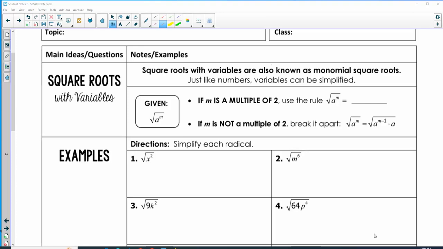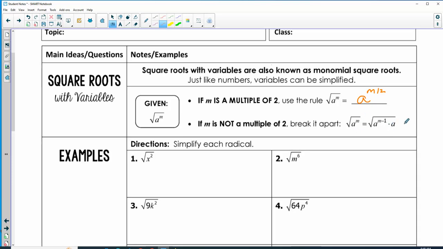All right. So when we are reducing these radicals, essentially an exponent tells you how many variables are underneath. And a square root is telling you how many groups of 2 we can form. So if the power is even, we just divide it by 2. So when it comes out of the radical, the exponent is just half. If it's odd, we have to break it up.